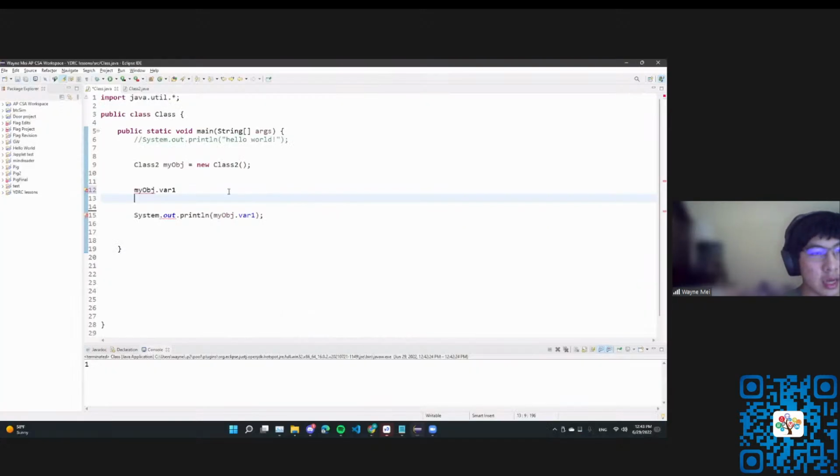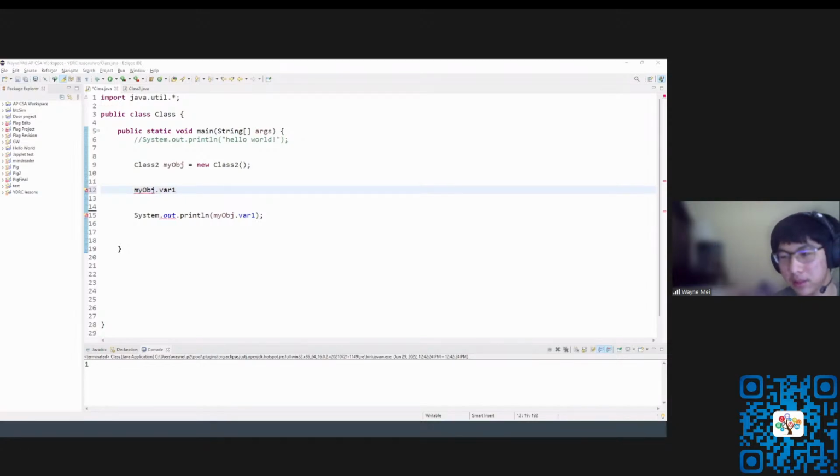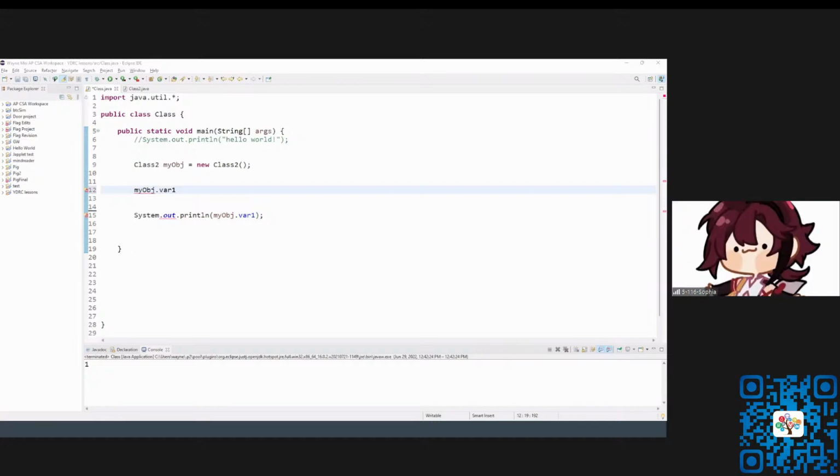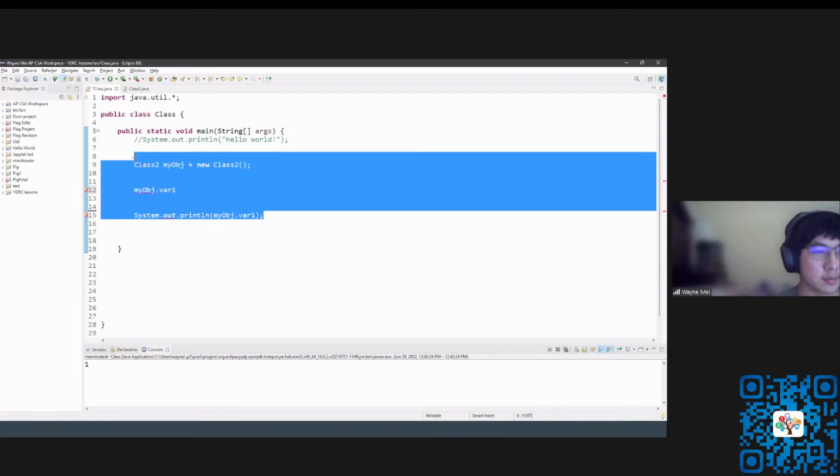Okay, so any concerns, any comments, any questions? Just feel free to ask me, even during the lesson. So just to make sure, there's 2 types of arrays, right? Yep.